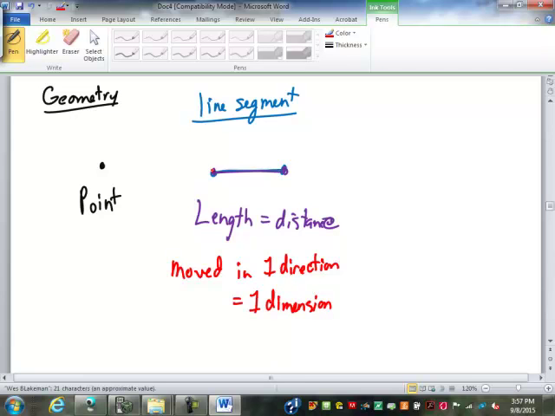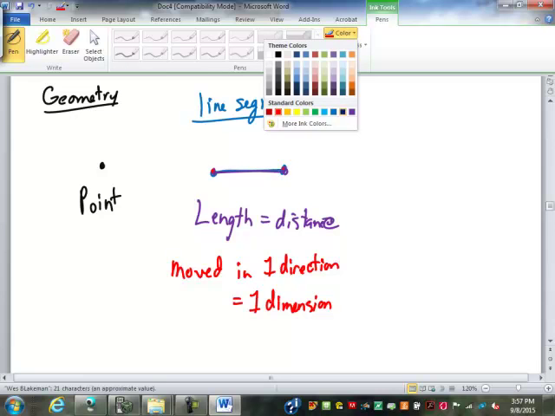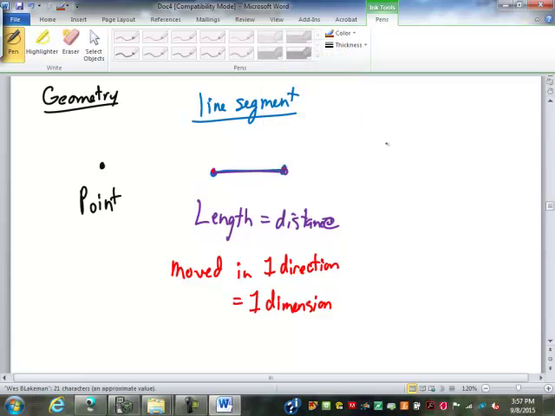We can measure a length. We got one dimension that we can measure there. If we take that point and we keep moving in a single direction and we keep going forever, we get what's called a ray. So a ray has that starting point and it keeps going in a single direction. Now the ray's only dimension, since it goes on forever, we really can't measure its length, so its only measurable quality is its direction.